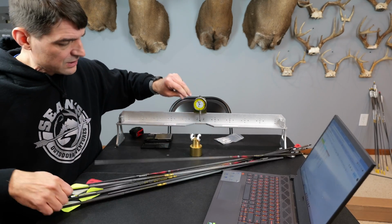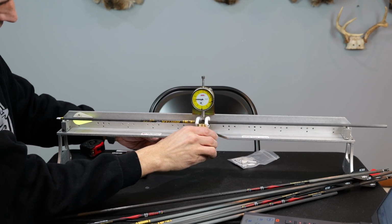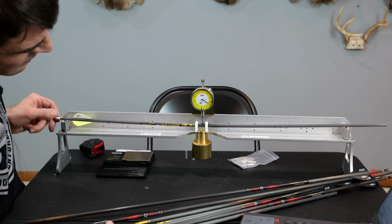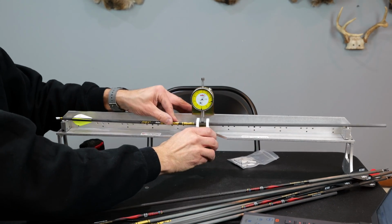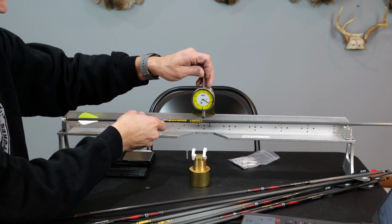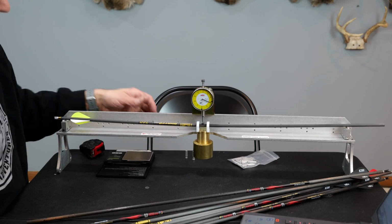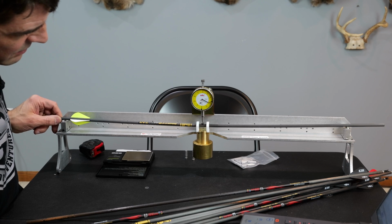Okay, let's check the next Gold Tip. Can zoom in for a little bit. Let's see where this one is. That hit about 50, 42 to 50. Quite a bit different than the last one, which was 60 to 67. And all of our arrows collectively. So if you shot that one that was 60 to 67 next to one of the others that we've measured earlier that was like 30 to 40, that could fly differently, possibly.